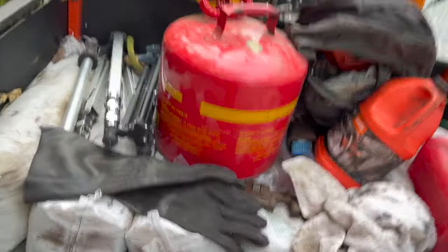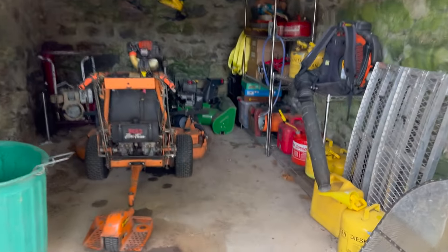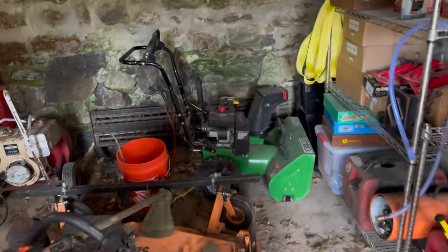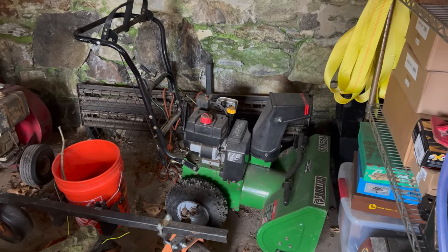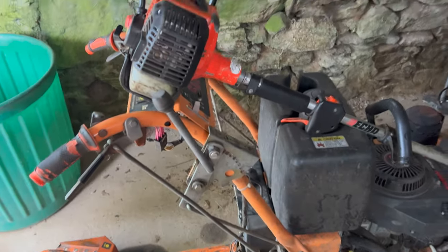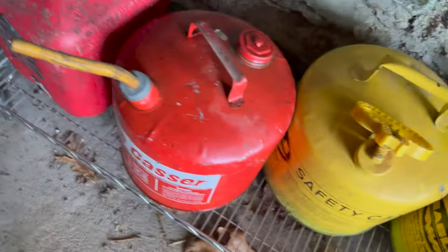These two are empty. Here's the inside of the little barn — I don't know if I've ever shown the inside before, but that's where I keep all my gas. There's a snowblower I found at the dump — can you believe that? Somebody threw it out and it fired up on the second pull. Got another leaf blower, my Scag Hydro walk-behind, and also a belt drive one. Which one of these is full? This one's full. All right, we'll take this one. A lot of money in gas and diesel sitting in there.